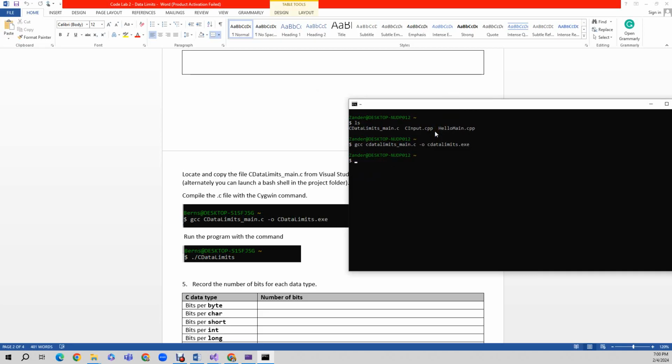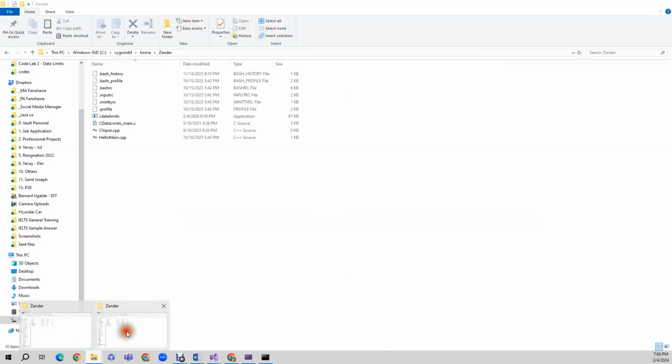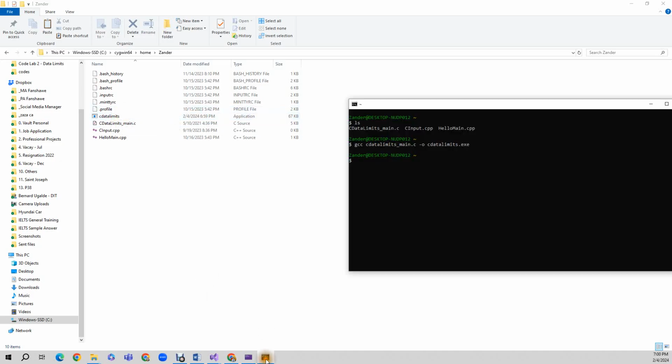So if you would like to run it now, after we compiled and created your data limits.exe, this one is now available in the folder. If you would like to check, here, C data limits is already created as an application. So this is the .exe there. If you would like to run the .exe, you use dot slash, then the name of your exe.